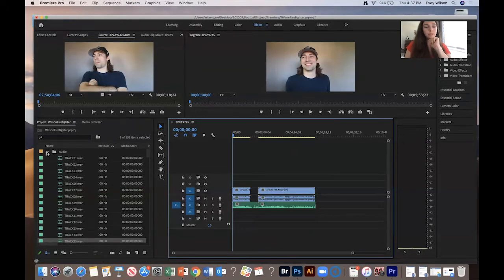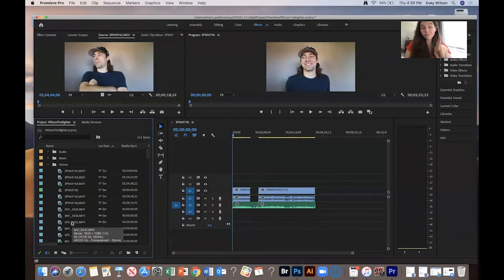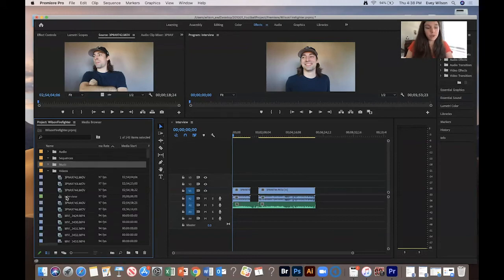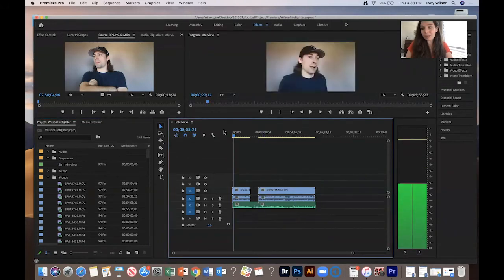Okay, when you go back into the video file, I created a sequence. You can see the icon is different in that bottom left. I'm gonna name this interview. And I'm gonna minimize the videos and create a new bin for sequences. I'm gonna go back to my videos and drag that sequence into the sequences folder. So it's all laid out this way.